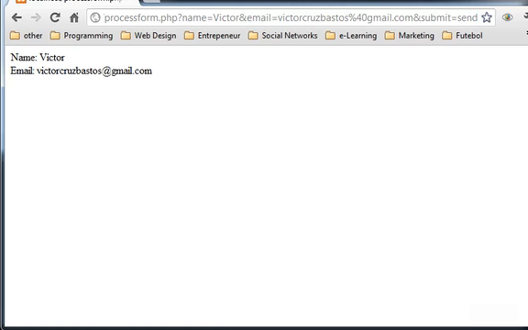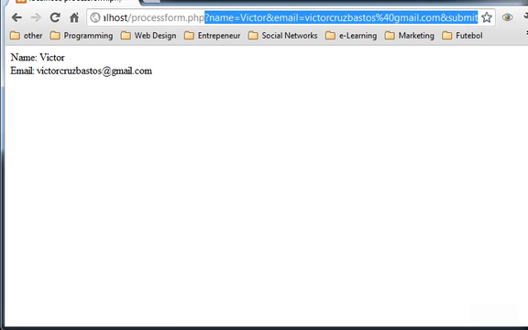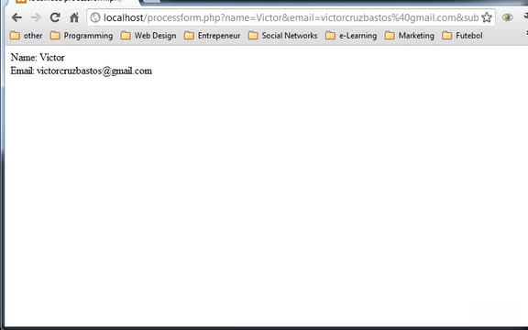Now, when to choose get or post? Usually nowadays the majority of websites are using post because it's a lot more secure. This is not secure at all. Even then, we can also encode this, and I'm going to show you later on in the course how to encode get strings or get variables here in the URL. But using post is a lot more secure.